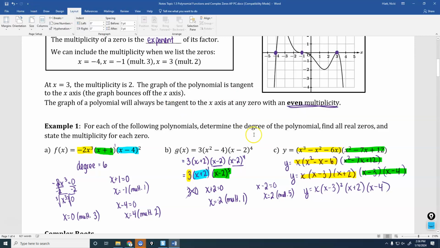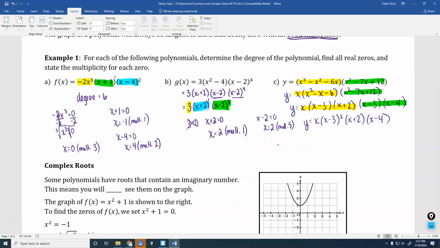So if we look at the zeros that go with this, and I am going to shortcut this right here. First of all, this x right here would equal 0, and that would have a multiplicity of 1. I'm not going to list it for the multiplicity of 1 on this one, but it would have a multiplicity of 1. I would have x equals 3 right here, because I'll do x minus 3 equals 0, and I'll move that 3 over. That one has a multiplicity of 2, and then I'll get x equals negative 2, and I'll also get x equals positive 4. So those would be my 4 zeros that I have. One of them right here has a multiplicity of 2.